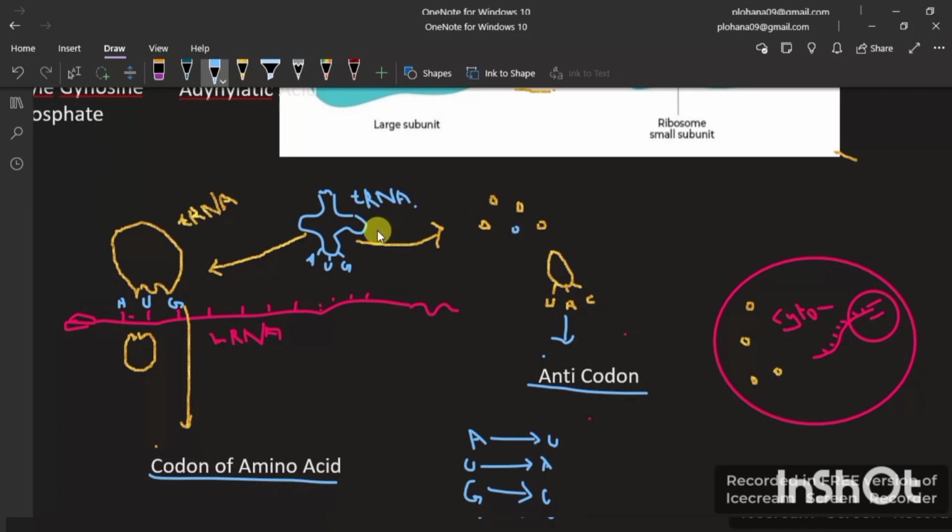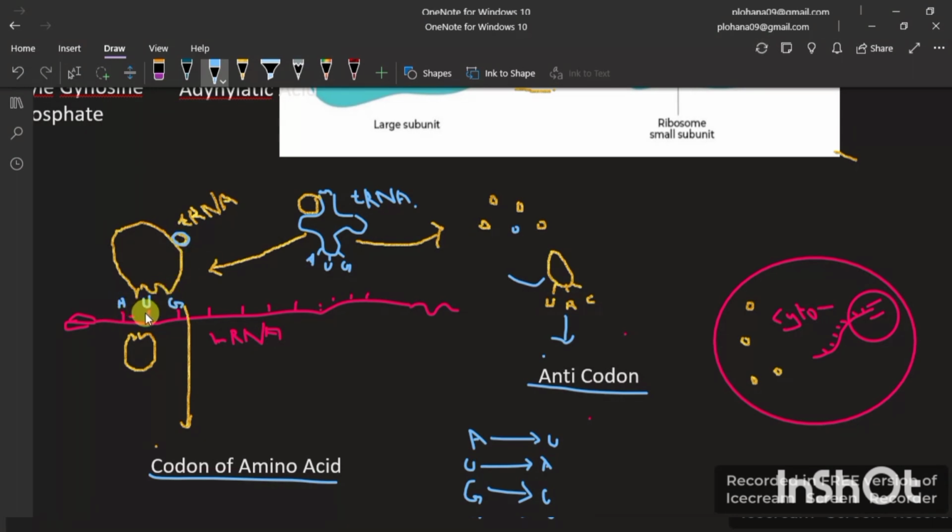Now what it will do, this tRNA will take this along with that. So this amino acid will be attached to this now. Wait, let me make it here. So here I have an amino acid, alright. Now it will go again to this, and here will be our amino acid then. Basically I should make this with another color so that it can be visible to you. So this I have one amino acid.